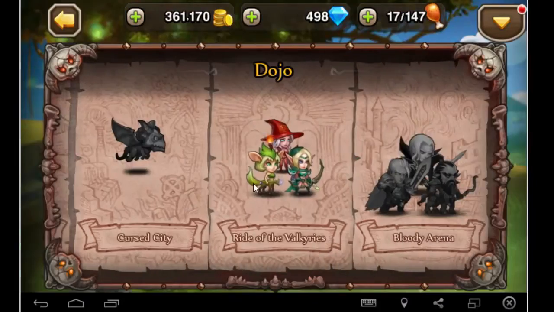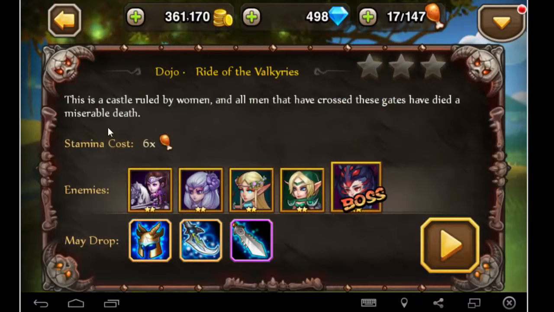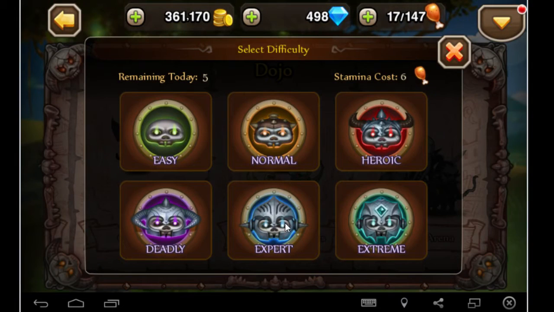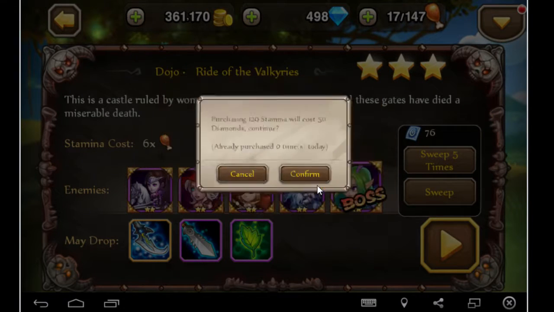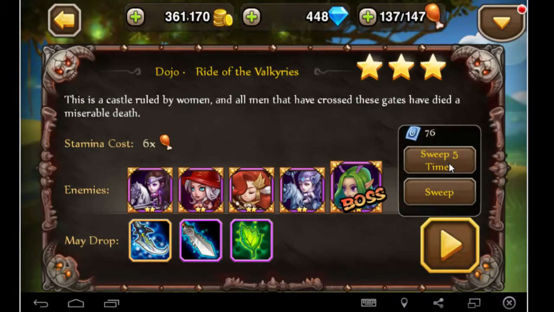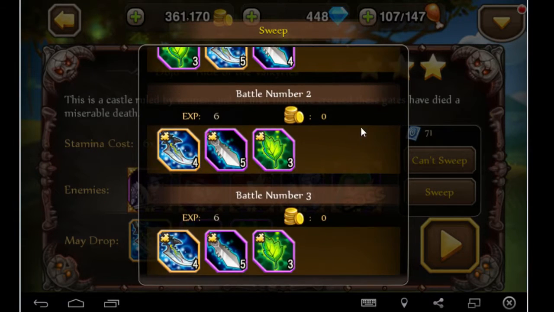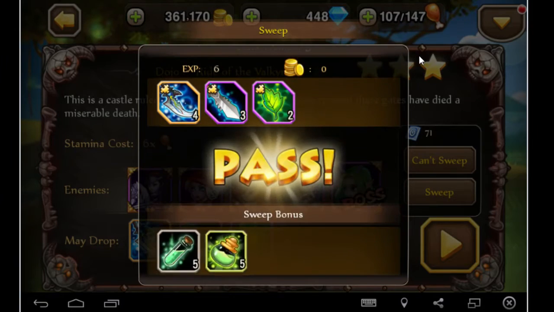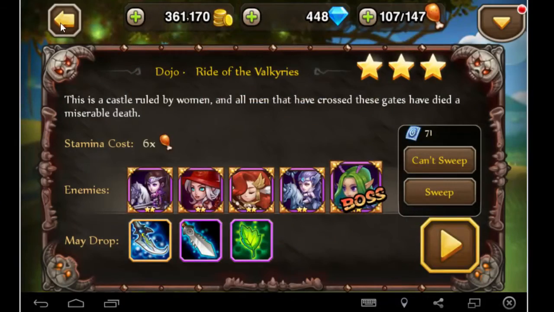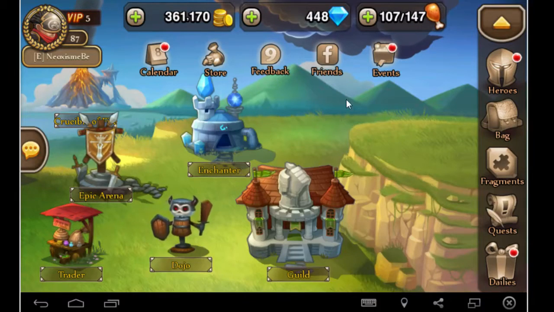Dojo is there. I don't need the stuff right now for those because I need tons of leaf, so I'm doing only the experts. Of course, you can purchase stamina up to at least twice per day. If you can more, it's interesting because that's the better use for your gems.